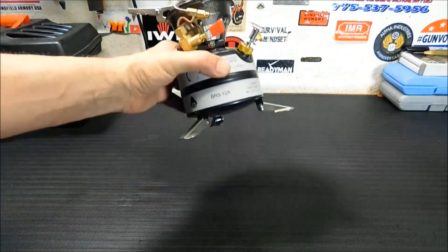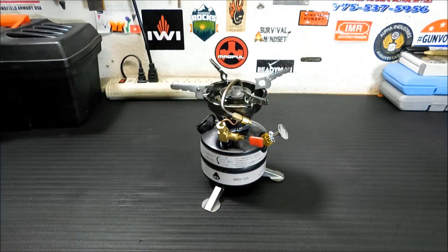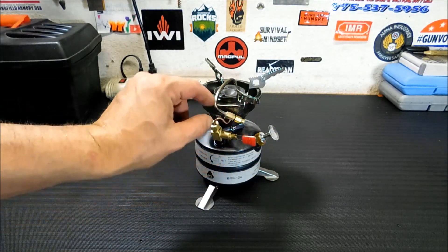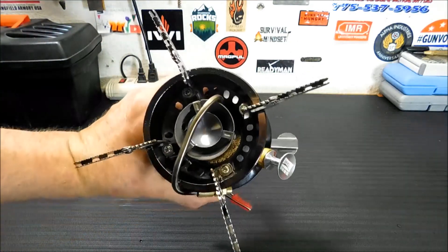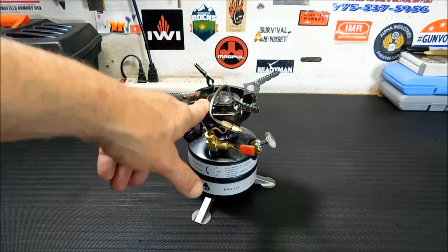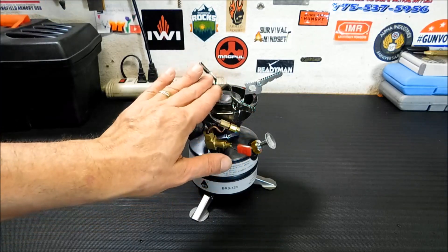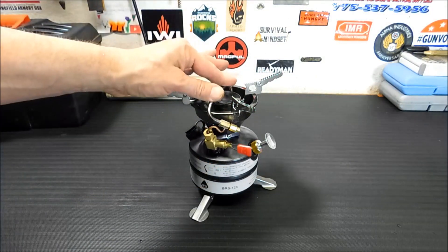Cons are they're a little heavy — it's not a super ultralight stove. However, it's not as heavy as you would think, and we will weigh it later. To start this stove up, it's a fairly simple process. You're going to pump it 30 times, open this up a little bit to let some of the pressurized fuel out into the white wicking material in the middle — that's a fireproof wicking material that will soak up the fuel. You light it and let it burn to heat up your fuel line and your generator line. Once it's been going for a few minutes, you turn on the gas, it'll sputter a little bit and then light up really well. I'm going to show you how to start it up.